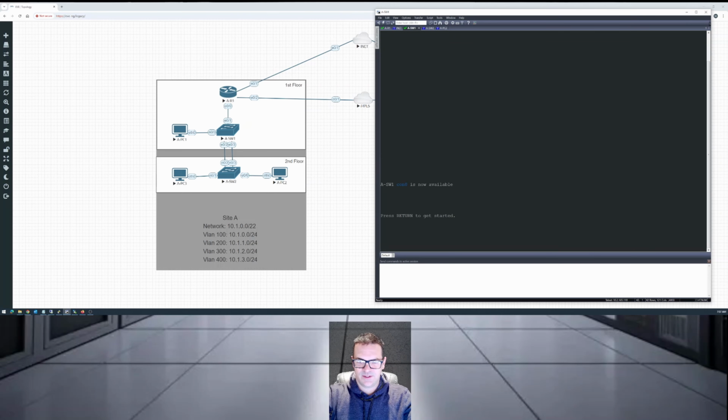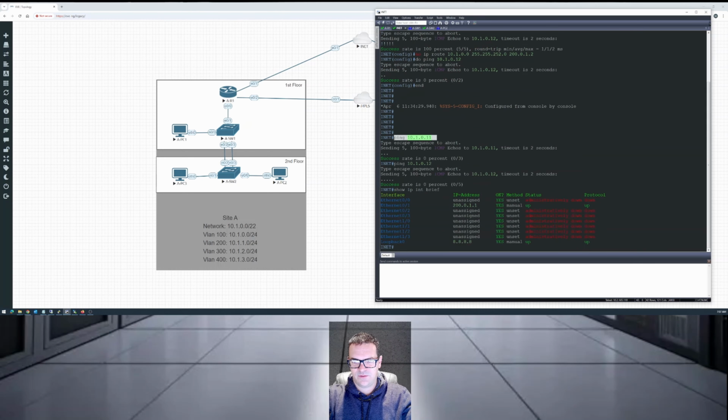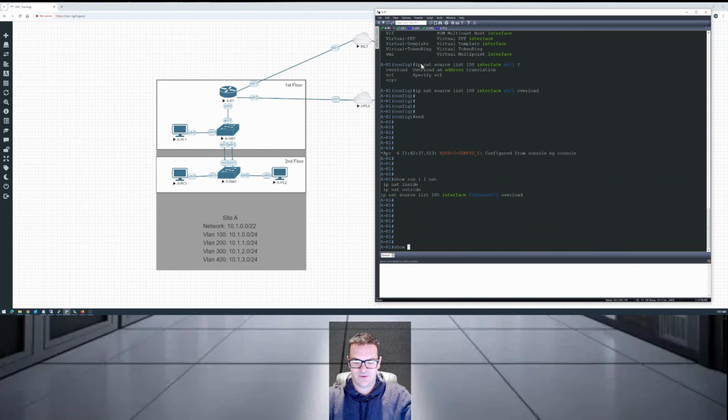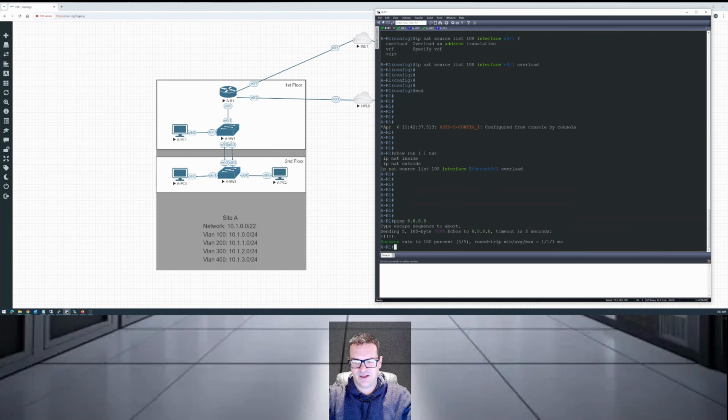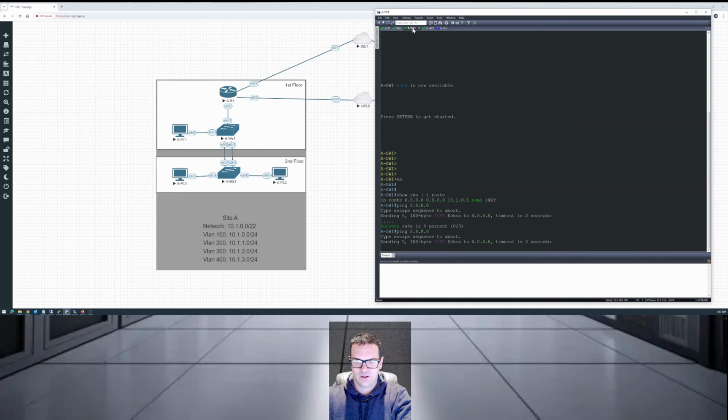I do have to check something here. Hold on. Okay, so we still have the route for switch 1. This guy should have that same route. Okay, which he does. Did I, let me see something. Show IP interface brief. Yep, 8.8.8.8 is there. So router 1, ping 8.8.8.8. Okay, we can ping him. Alright, let's go to switch 1. Why can't he ping?